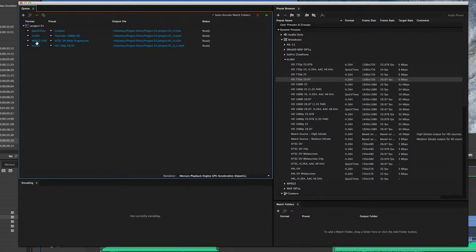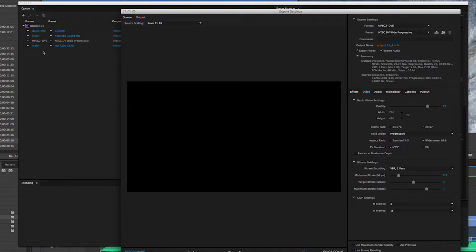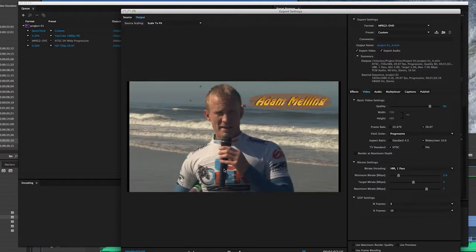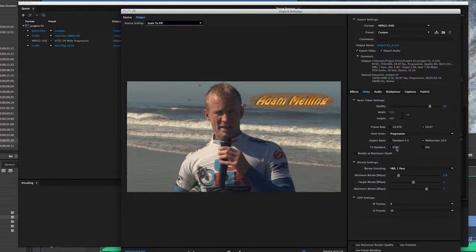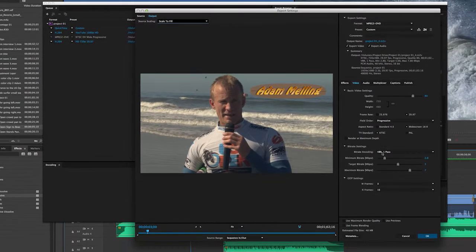But you can go into, let's go into MPEG-2. So I could click on this right here. This will get me into my settings for this particular codec. And I can then go down here and make sure that I can adjust quality. I can adjust all kinds of things here, 29.97, widescreen, VBR, CBR. I mean, all the options are here. I did talk about DVD capabilities, or what you should do if you do a DVD. Quickly though, once I do a DVD with this preset, I'll go up to this item here and I'll select scale to fill so these black lines go away. That's definitely something you want to do. But then I can go through all these items and then select OK.